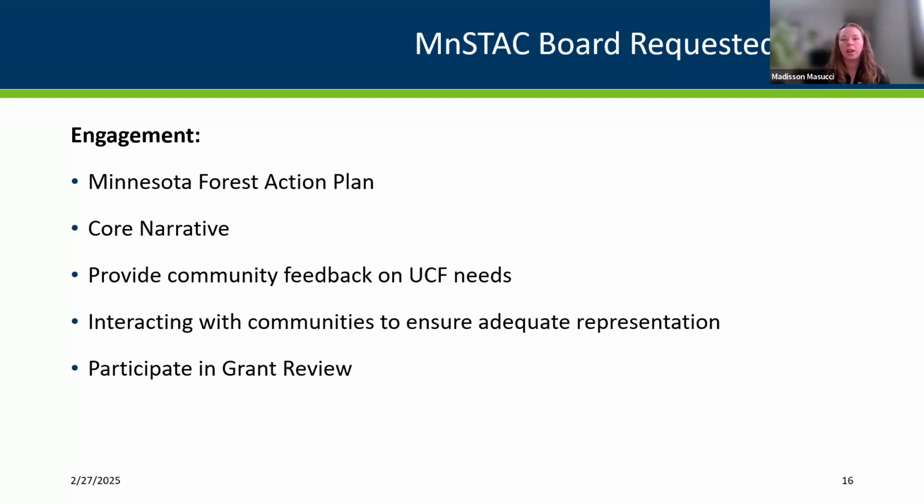Typically, we have 1 to 2 grant opportunities a year, though that fluctuates based on the year. And during the grant review process, we ask our reviewers to read through all of the applications and score them based on the request for application scoring rubric. And then we meet in person to discuss the scores for each applicant and determine awards for the grant program. All of these things help us to more effectively connect with communities and resources to guide management of urban and community forestry across the state.